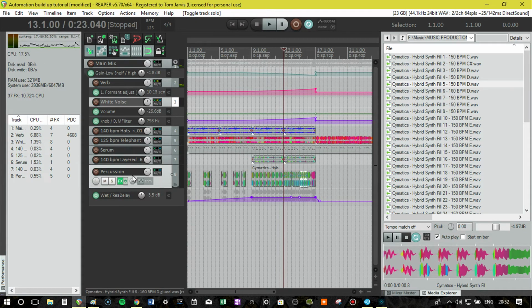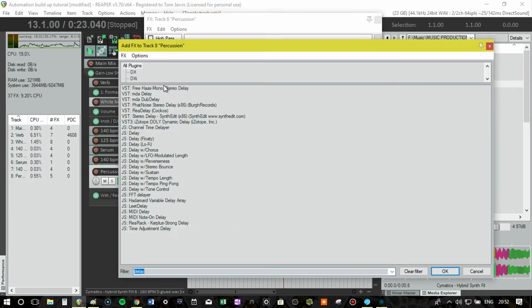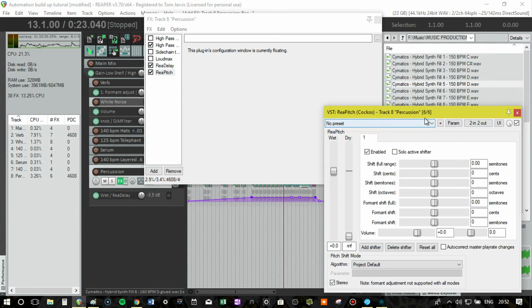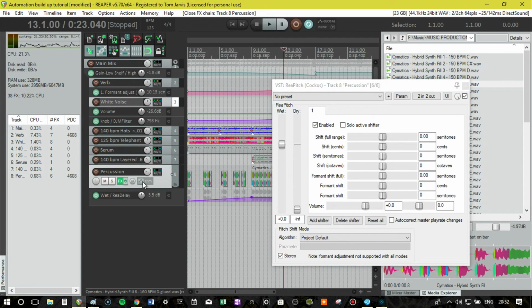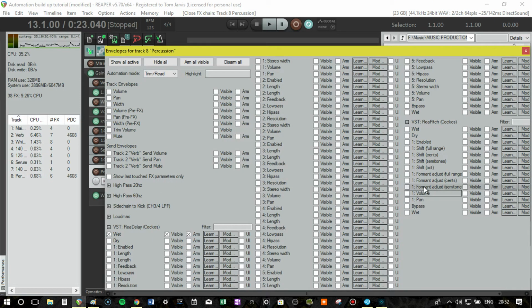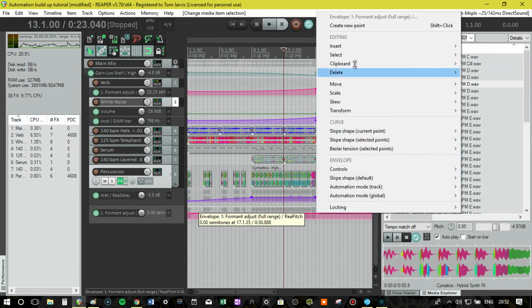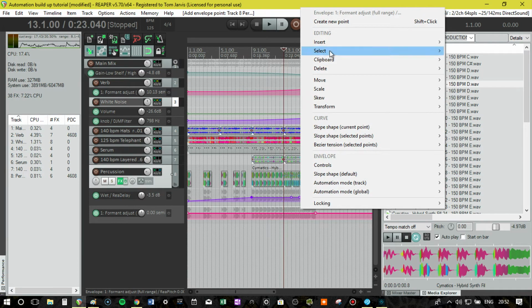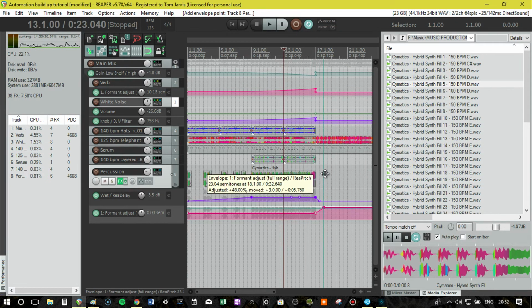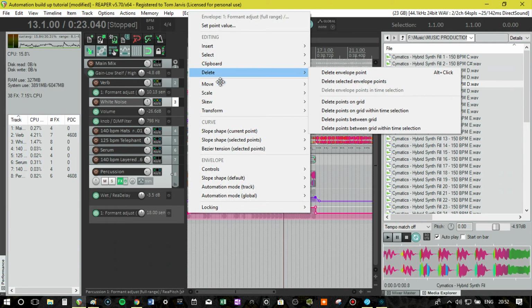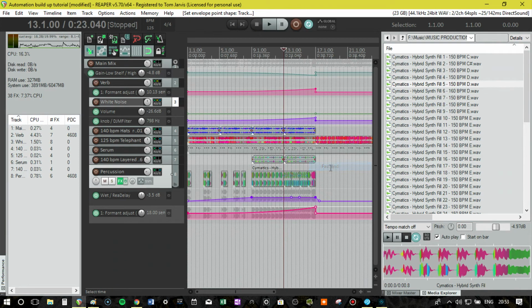right before the drop. And to top it off, we will use the same pitch formant shift, which makes it increase in formant and shrillness. So formant adjust full range. Create new point, create new point, bring this up here, and as always, set the shape, fast end.